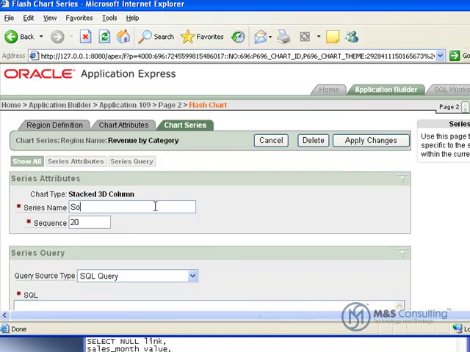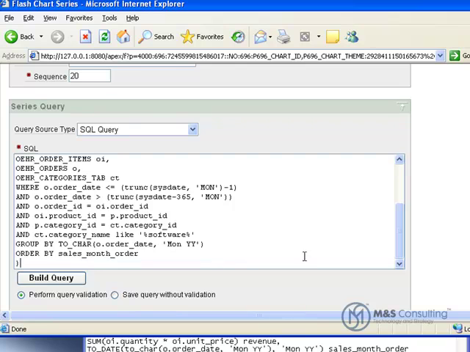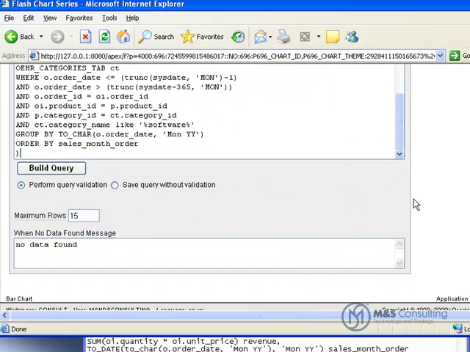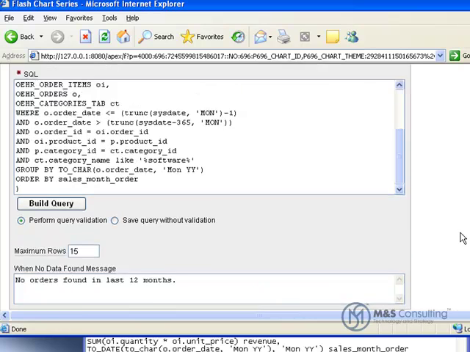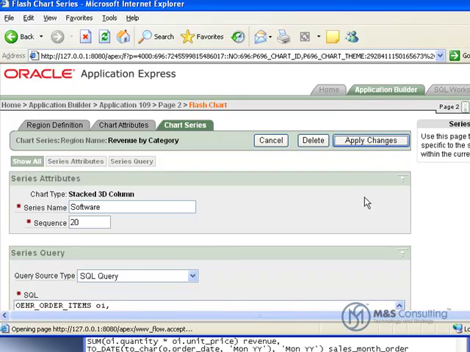It'll ask us for the name of the new series, which will be Software. And then we'll scroll down and we'll put in the SQL query for it. Again, it's in the full article. And we'll put in the No Data Found message, which is the same as it was for the previous series. Click Apply Changes.